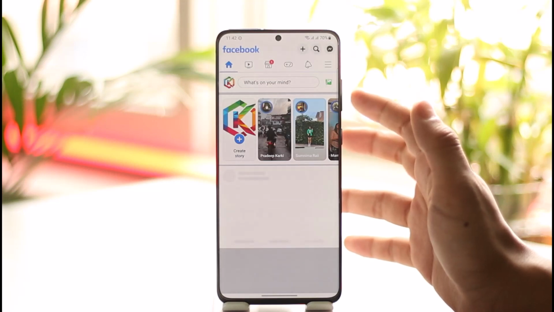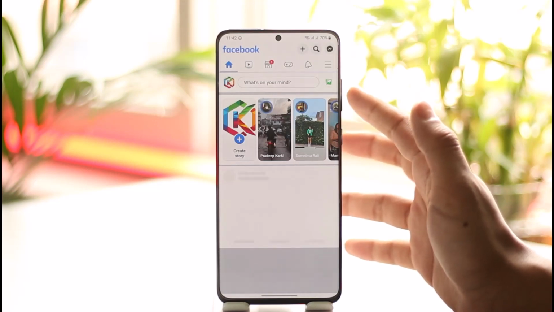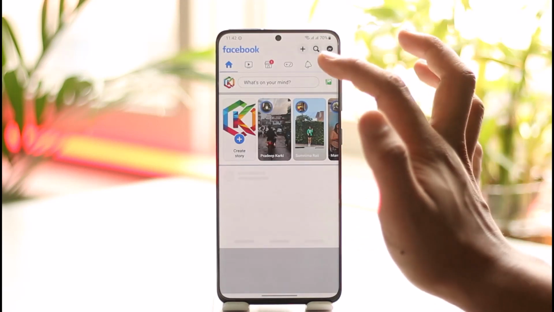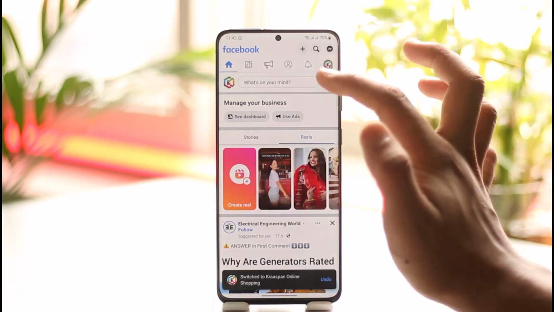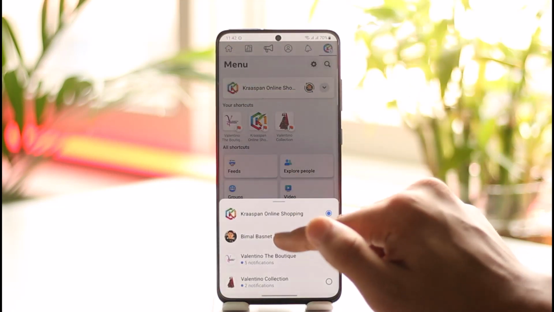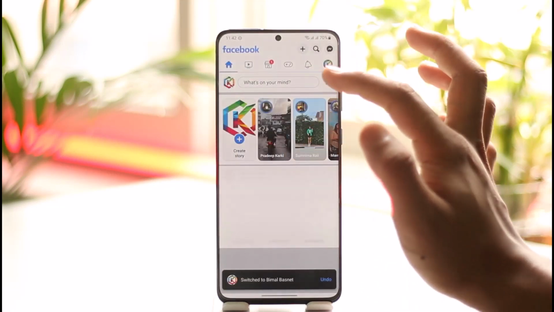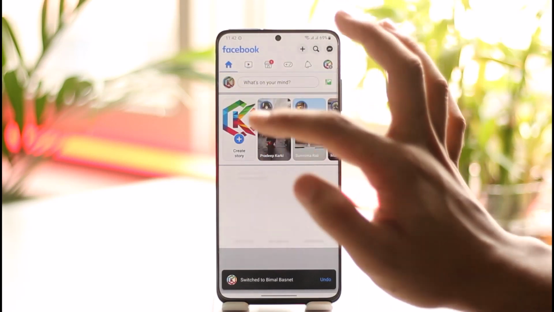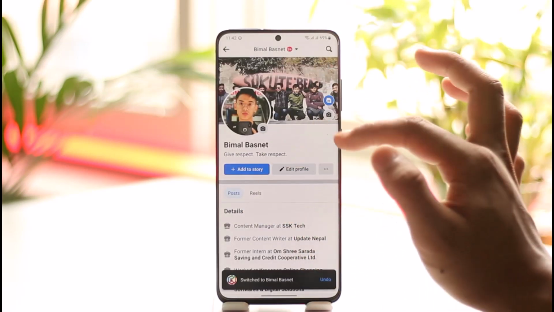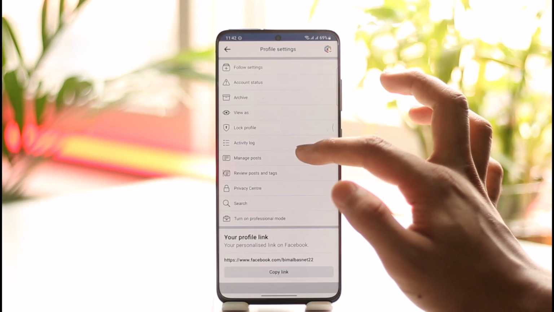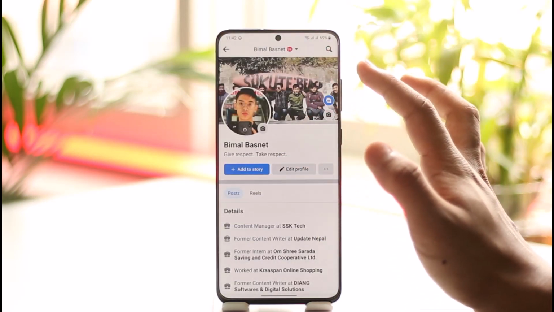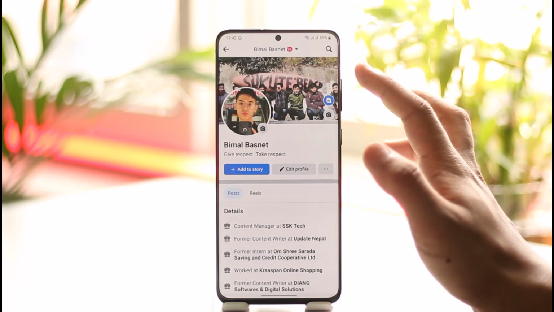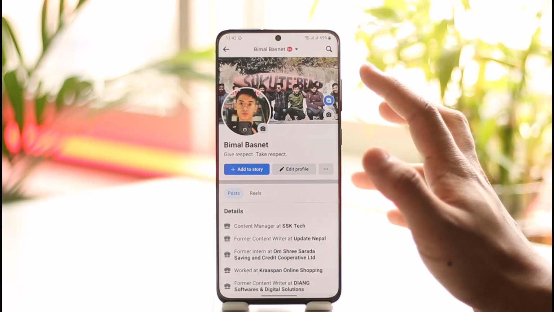However, there are still some alternatives that I can give you on how you can hopefully figure out if someone has viewed your Facebook profile. One of the measures is that, let's say that your account is actually public, right, and that you basically use a public account. In that case, what you do is you, let's say, constantly try to upload stories and so on, and when you constantly upload stories, because your story is actually public, if you suddenly see a new person right under your story viewing tab, then that person could have possibly viewed your profile, and this is one of the ways to figure it out.